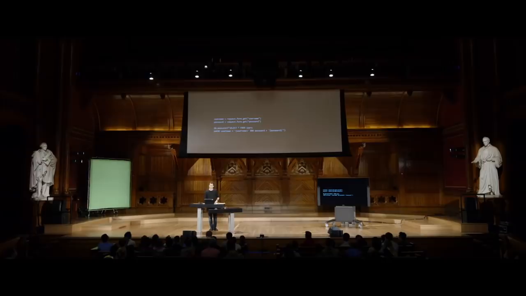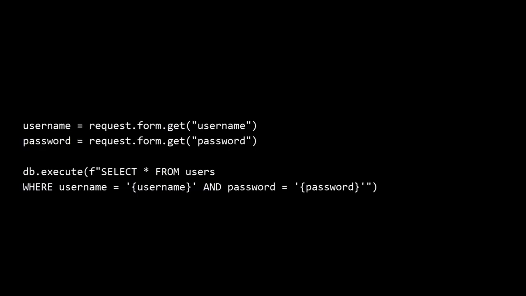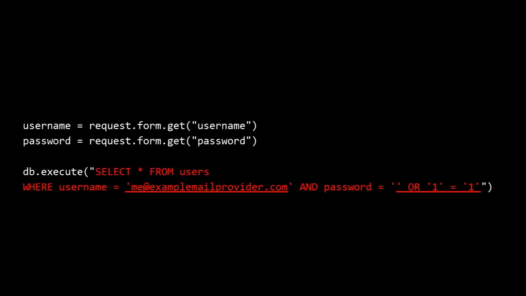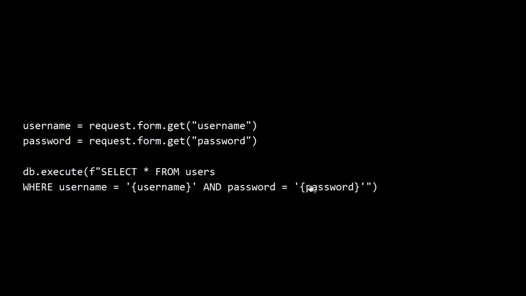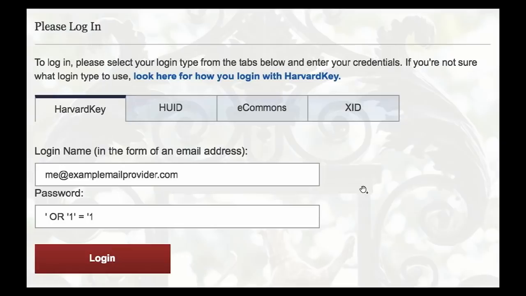But suppose that the code running Harvard key in Harvard's login page looks a little something like this. This is bad. This is dangerous, because they're just using F strings or format strings, which are just going to blindly plug anything in there. But if you let the human type in something cryptic like that, notice what has happened logically, where username equals me at example.emailprovider.com and password equals quote unquote, so nothing, or 1 equals 1. And why 1 equals 1? Well, notice, if I go back, there's a quote here and a quote here. The reason that I didn't finish my second quote here is because I'm assuming, as a bad guy, that Harvard is just going to blindly plug my input into single quotes of their own. Therefore, I can finish their thought nonsensically.